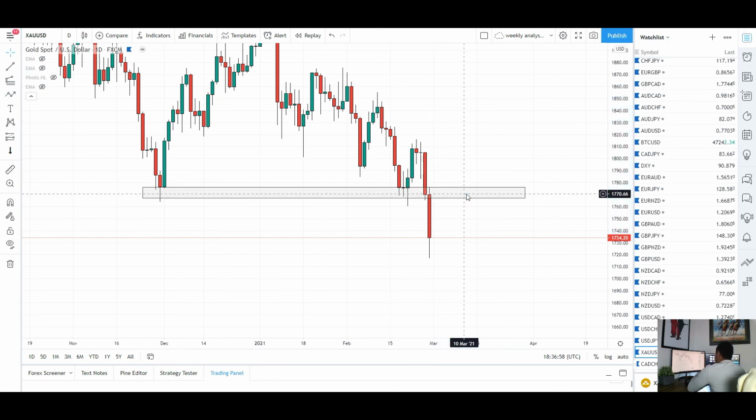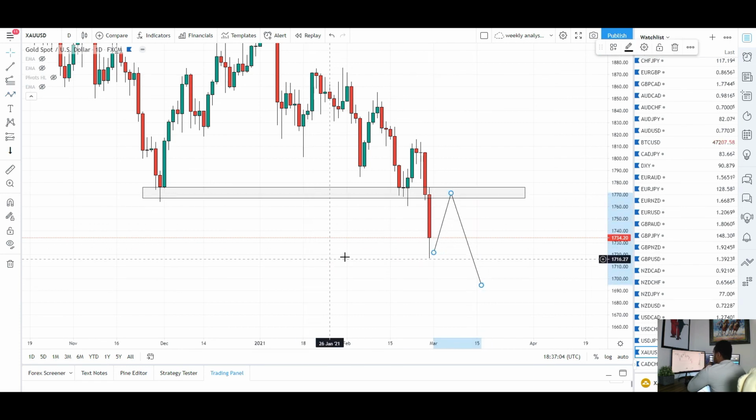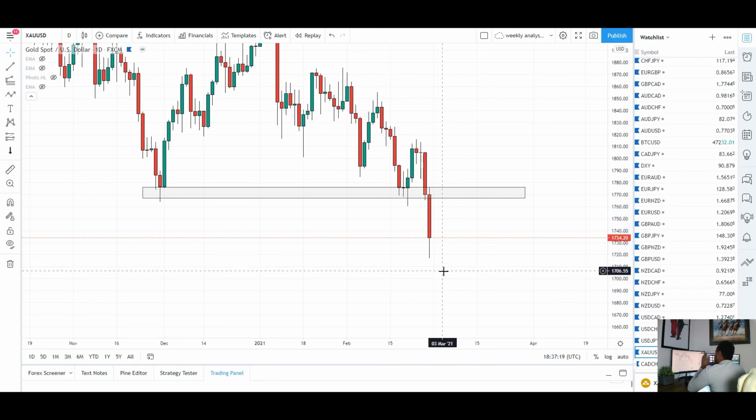But if it isn't a false breakout and we start to see a bigger bearish move, could see some retracement, hold at that area, then at that point just expect lower lows. So for next week, do expect to see some movement to the upside for gold, maybe retracement back into that area. Then we'll make a judgment at that level whether we're going to continue to the upside or see price just roll over to the downside.